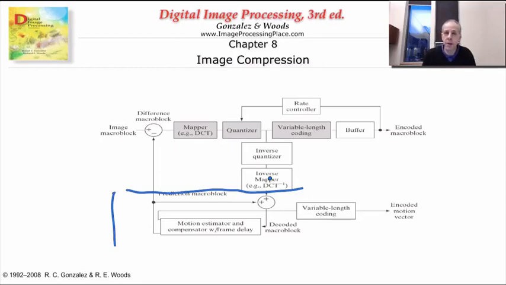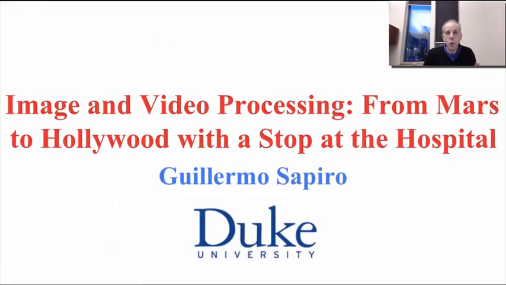So once again, predictive coding. Here, actually, it's a combination between the techniques that we have seen for JPEG and the techniques that we have seen for predictive coding. Both together produce MPEG. With this, we basically have concluded the basic underlying concepts of image and video compression. So we have discussed JPEG, we have discussed JPEG-LS, and we have discussed MPEG. We did transform, we did predictive coding, we did quantization, we did Huffman coding, the whole building blocks of compression, which is what we basically use daily in image and video processing.